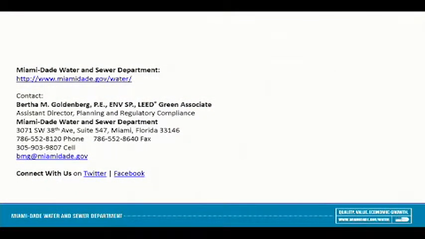Is it a pump station that serves a hospital or school or critical facilities? Those will have to be protected more than something that is maybe just a residential neighborhood that may not have power when a storm event happens, so it will be easier to recover in that area. So that's kind of the things that we're looking at. So that's it.